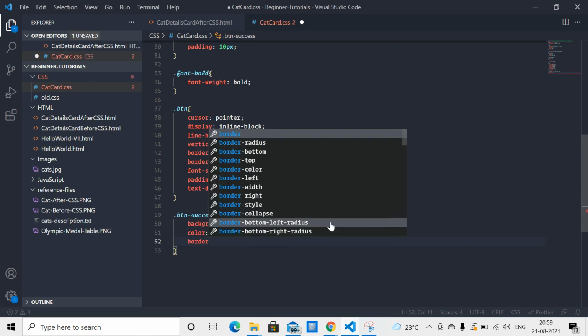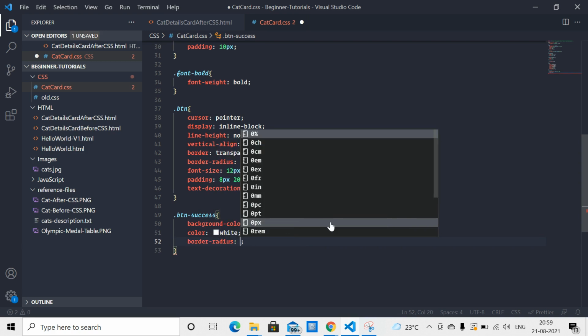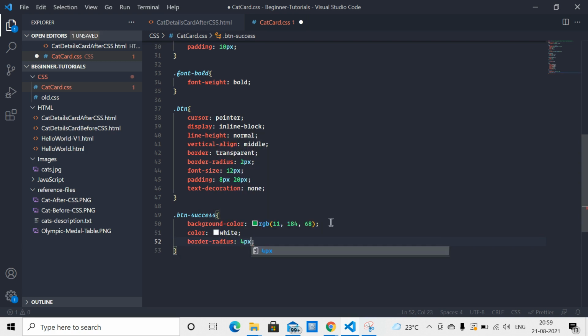Further, we will put some border radius, let's say 4 pixel. Maybe in that case we can mention border radius at one place. Here we can put it as 4 pixel, as this btn success class is going to be used in conjunction with the btn class.